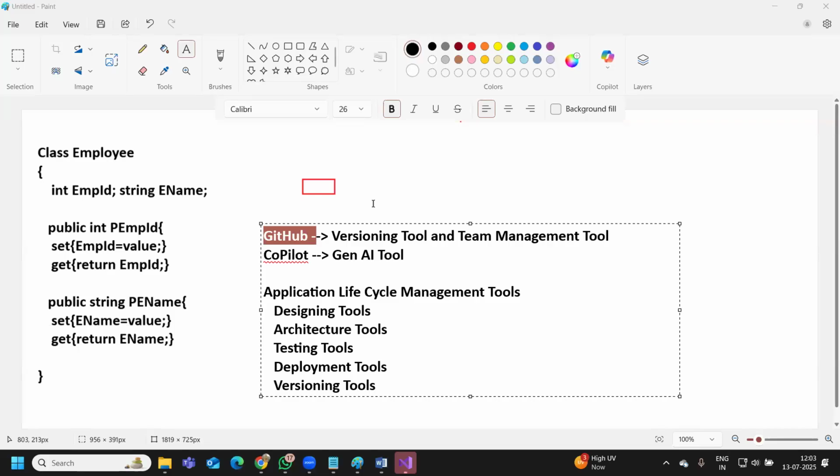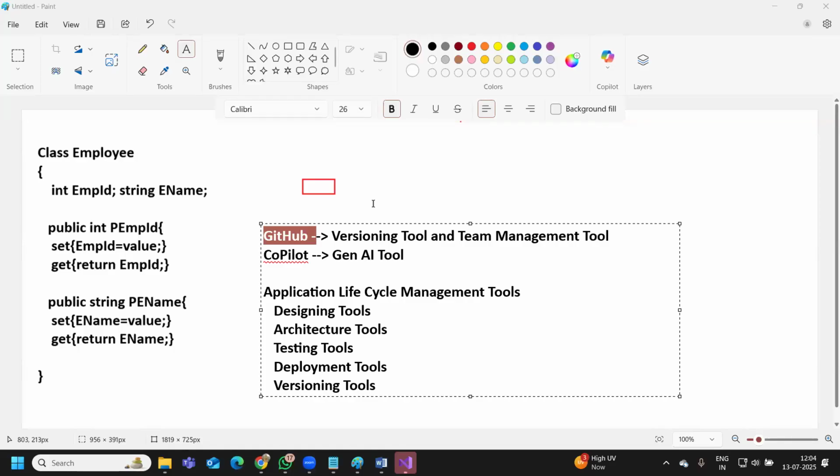When we look feature-wise, many differences are available. But the major difference is that Microsoft made it platform independent without depending on third-party tools. So now the older version Microsoft is calling .NET Framework, and the newer version .NET Core.